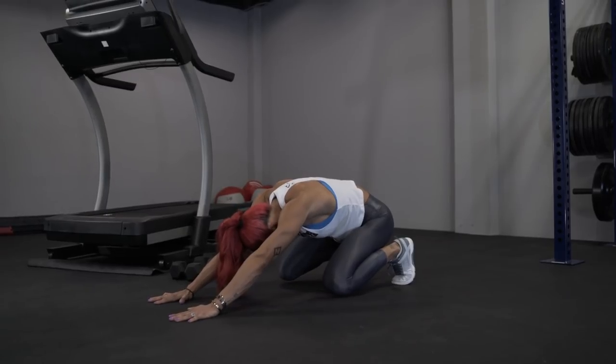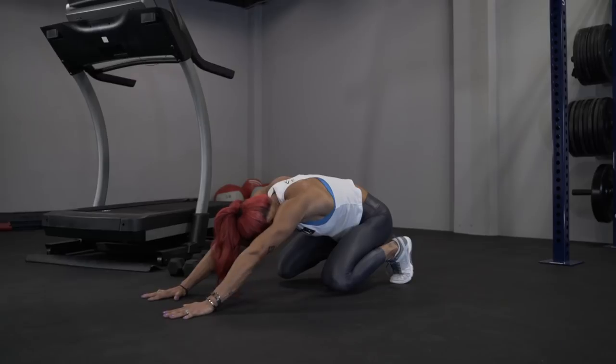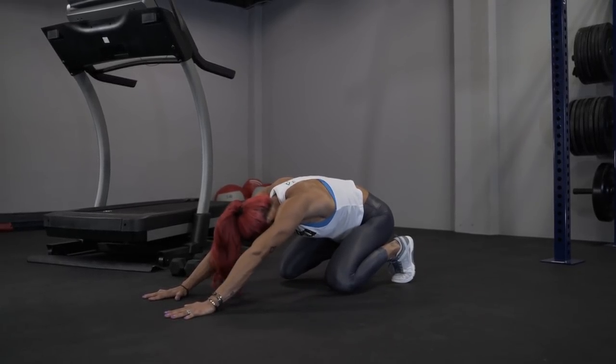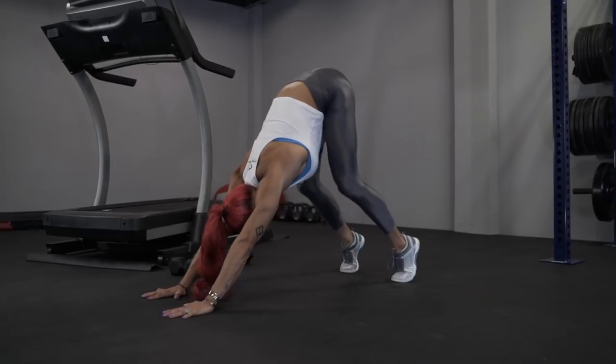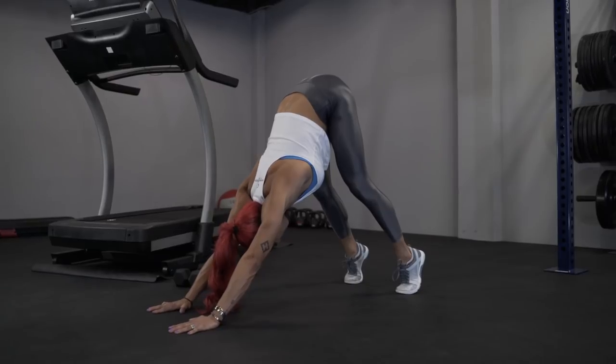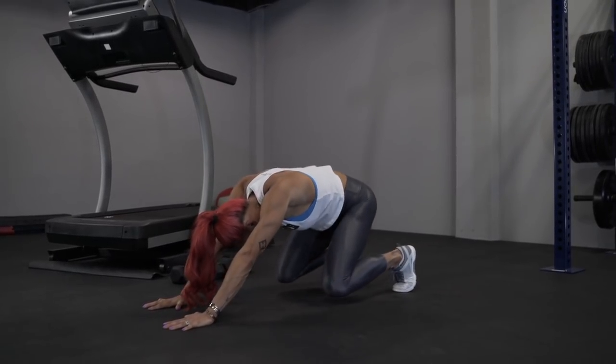Now from here, notice my heels. I want my heels to stay facing the ceiling. I want my upper body to stay where it is. External rotation. My ears are right between my biceps. And now from here, I'm just gonna raise my hips. Good. Now keep your heels up. Keep your head where it is. And drop your knees back to where they began.